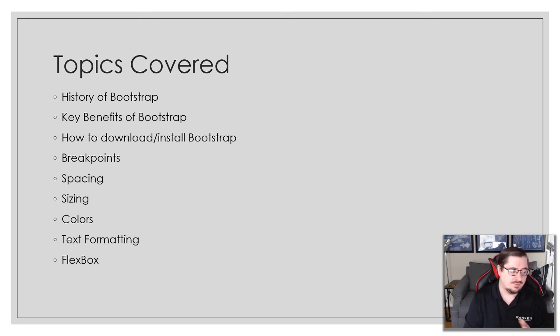We talked about some of the classes that you can do to change the color of items in Bootstrap. We talked about a few of the classes that you can use for formatting, changing how text is formatted. And then finally, we went over the classes that are available to configure Flexbox for responsive design.